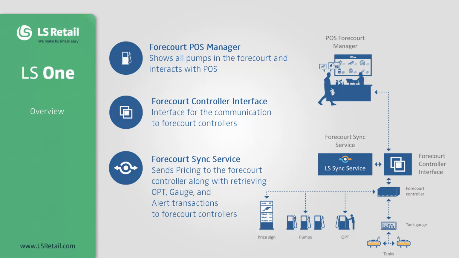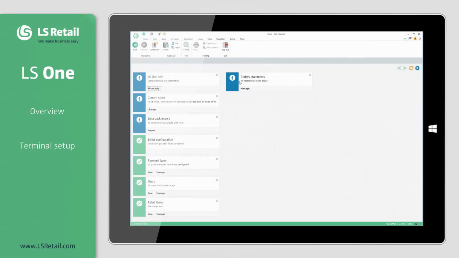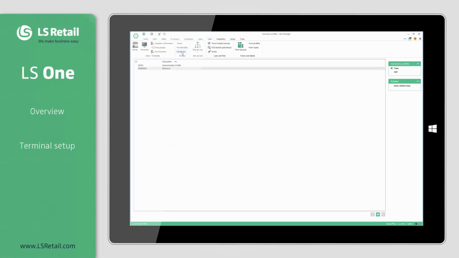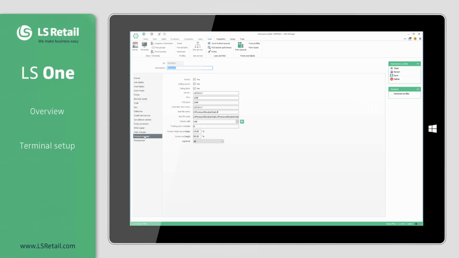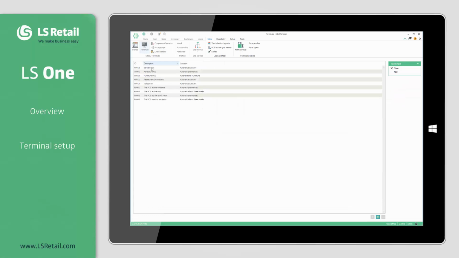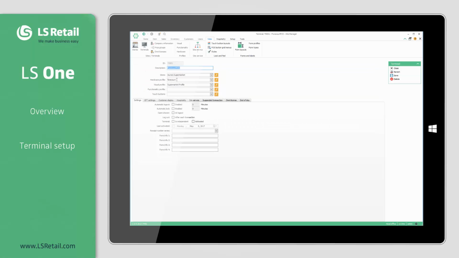other items. The connection to the Forecourt controller is set up in the Site Manager. In the hardware profile set up for the POS running Forecourt, there is a Forecourt Manager section that needs to be populated with information such as where the controller is located and which DLLs to use. The connection components need to be customized to each controller type. This hardware profile is assigned to the terminal that opens the Forecourt Manager.